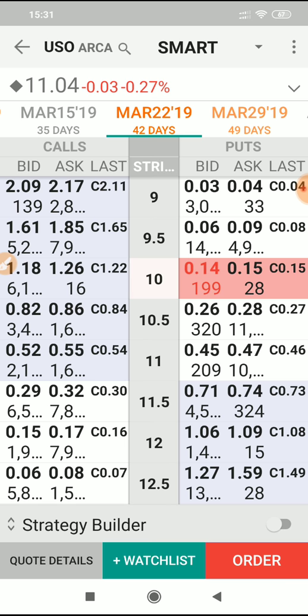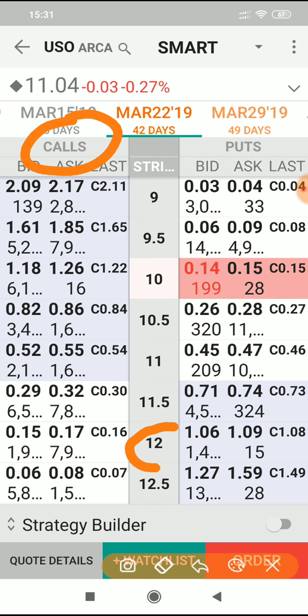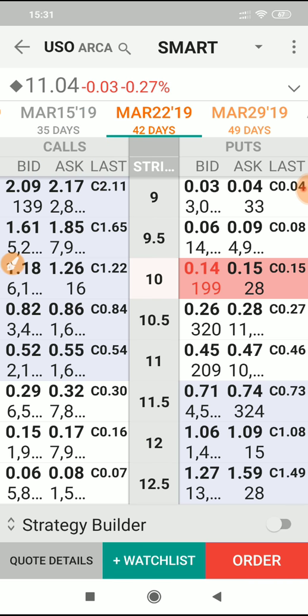But I'm also going to add in another leg to this. I'm going to sell the call on the other side. So we're selling a call here, and I'm going to sell it at the 12 strike. It's like the mirror image of what we do with the puts, but there's an obligation to sell on this side. It'll be a bit confusing to start with, but as ever, you'll get the idea when you've seen it a few times.